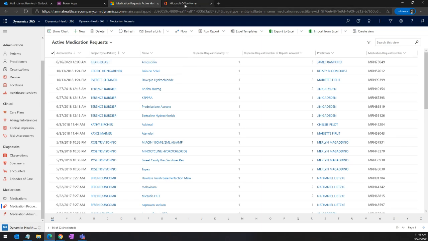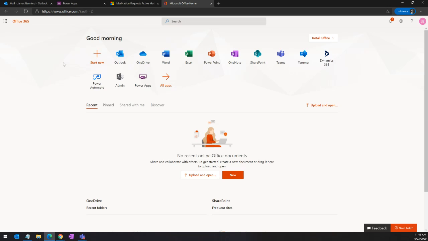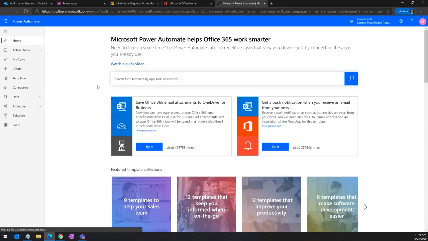To get to Power Automate, I can log into my tenant, and right on my portal I can see Power Automate on the front. So I'm going to click it, and this is going to take me to my main Power Automate page. A lot of this should look fairly familiar to you guys. We covered a lot of these navigation points in our very first webinar series. We talked about the data and how we can create different connections and custom connectors here. AI Builder, as I talked about earlier, can be accessed through Power Automate, so if you want to use it with our different AI models, etc.